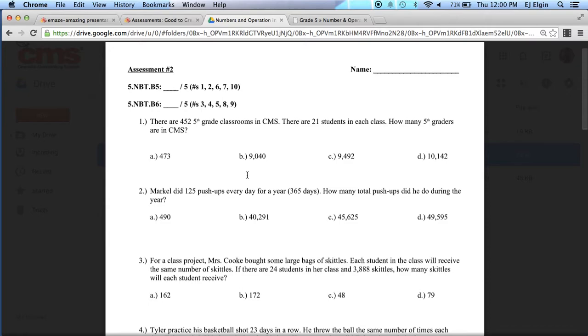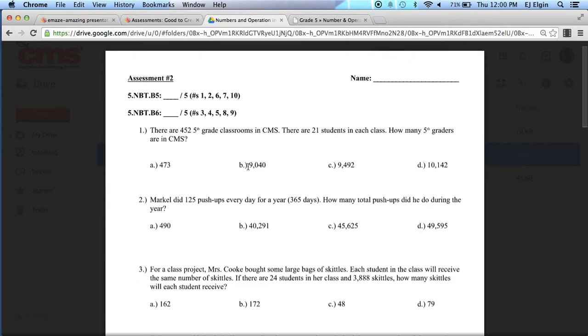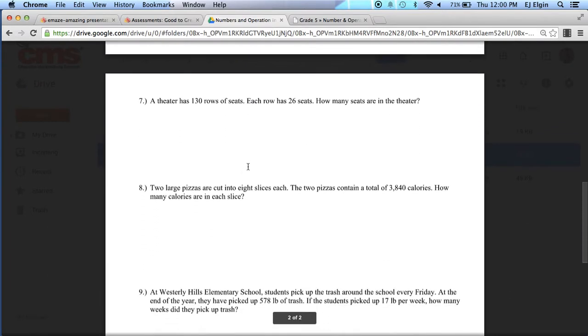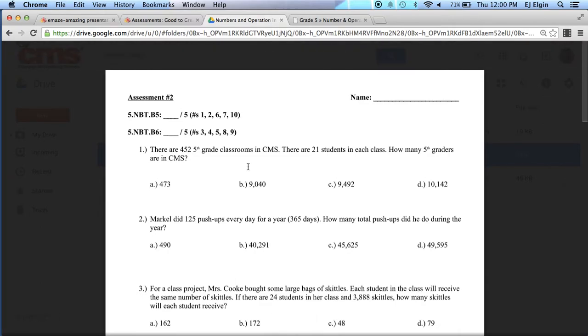probably a couple days covering standards 5 and 6 within numbers in base 10. It's where students have to be able to multiply and divide with multiple digit numbers. Just to give you a heads up, within standard 5, I pulled 5 questions, and within standard 6, I pulled 5 questions. And here are the questions here. The reason why I picked 5 for each is I feel like that is a good sample size to provide me good, accurate data as to whether or not my students have shown mastery for 5 and 6.